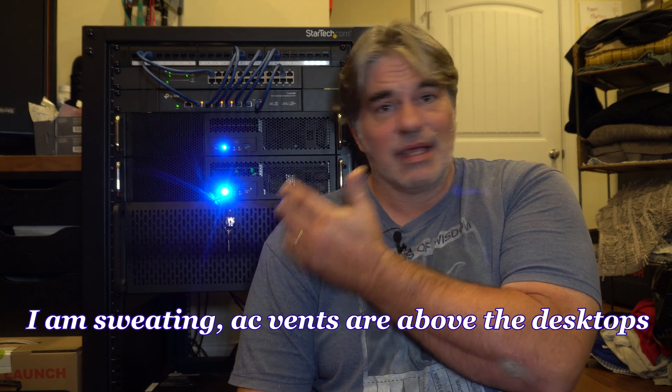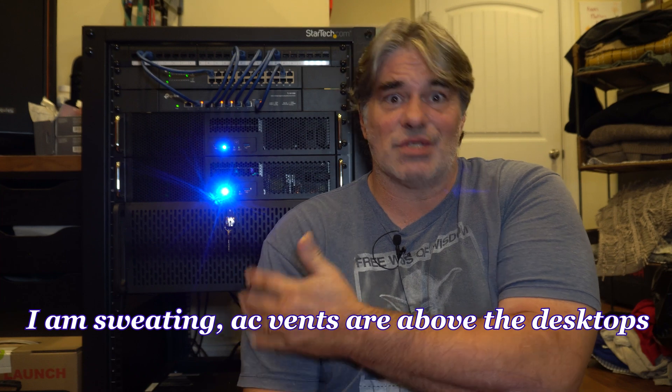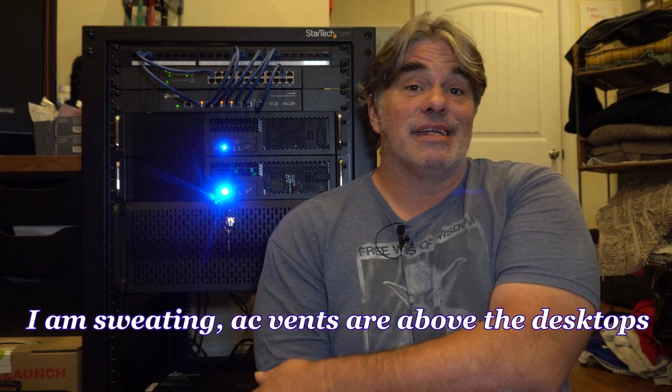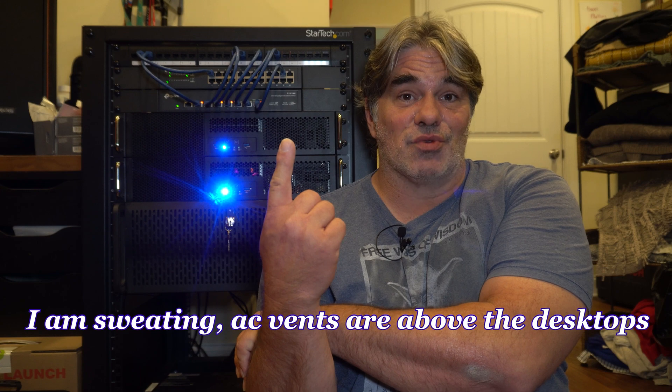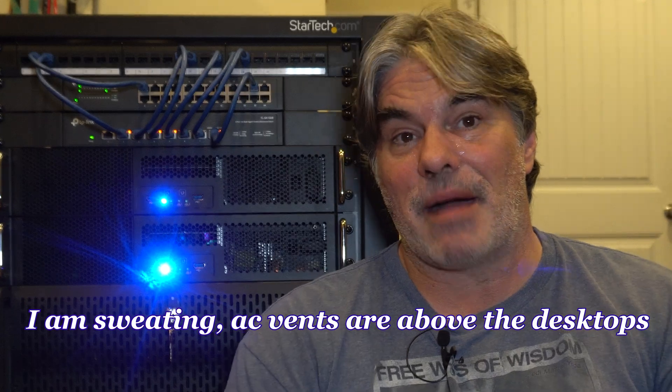One other caveat about having three PCs — a total of six PCs in this room — is heat. Doesn't matter; they use electricity, they're going to produce heat. That's why you have to have cooling fans on CPUs and GPUs and all that. For me, not a big deal — this is the coolest room in the house. So you're going to need to keep that in mind: it's going to heat your room up, and you can't fix that. Either you shut them down, let your room cool off, deal with the heat, or turn the air conditioner down.